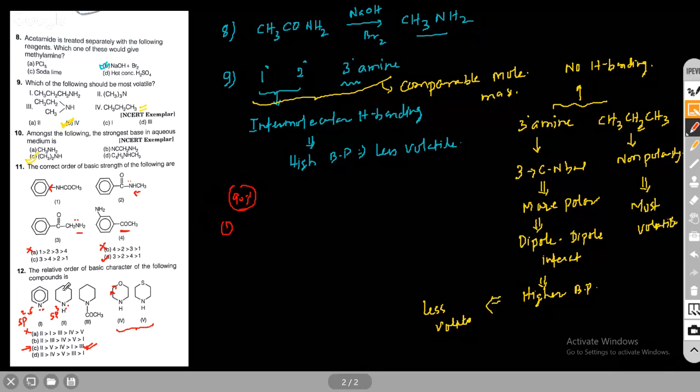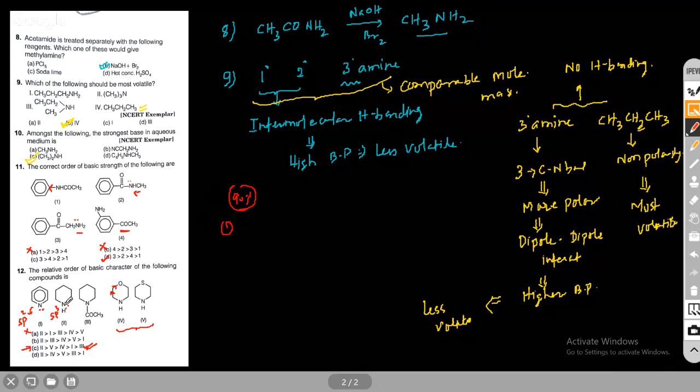Okay, so they can give you any kind of questions. You have to be aware of all these facts, and you see the difference between the two compounds, because there are many logics in the books or in the notes that I've told you, but which logic you should apply, you will understand according to the options given. So what is the difference in these two? We know that the lone pair is not involved here, it is not involved in resonance. So both lone pairs are available on the nitrogen atom. So that won't make any difference. What is the difference we have? The nitrogen atom is sp2 here and here it is sp3.